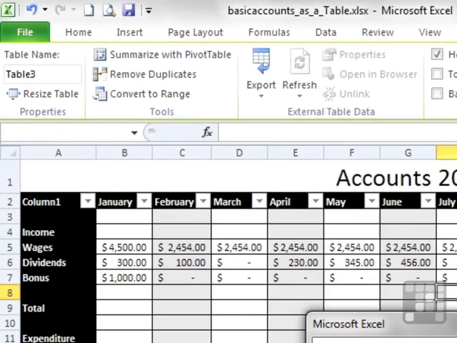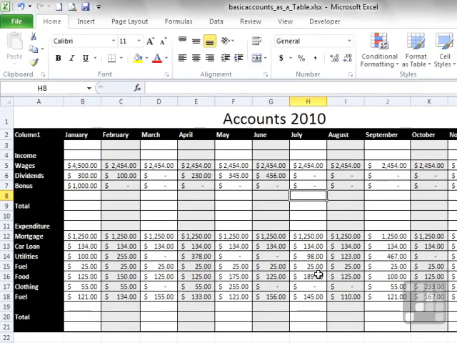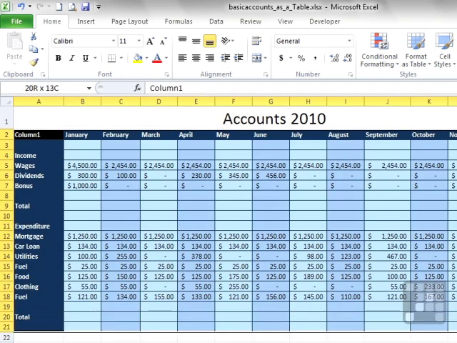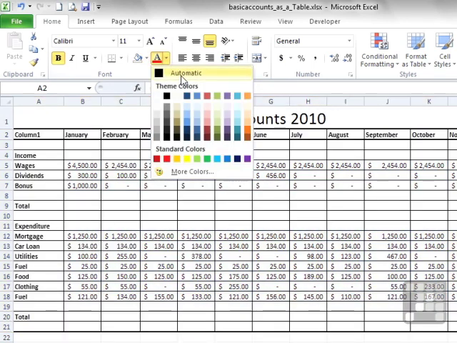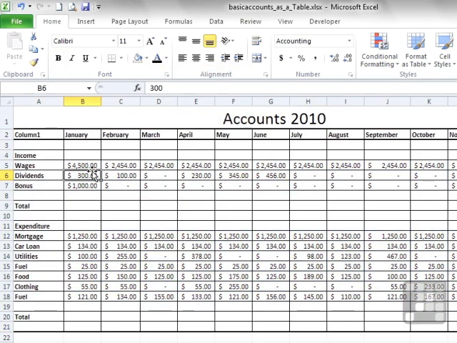Do you want to convert the table to a normal range? Yes. Now, it retains the formatting, but this is not styles anymore. This is just change the background color that we've seen earlier in the formatting lesson. And to take all that off, you would now physically highlight all the cells and manually adjust the background color, the font color, etc., etc. So quite a lot of work. Whereas with the table style, you just chose another style and it applied that style.